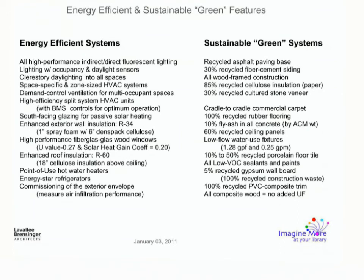And based on that, all of the prices for these materials are now either down or actually less expensive than the older materials that they used to use, because the demand for these green systems is so high, and the manufacture of these green systems is being done by so many more manufacturers today that the competition out there has allowed all the prices for these materials to come down.